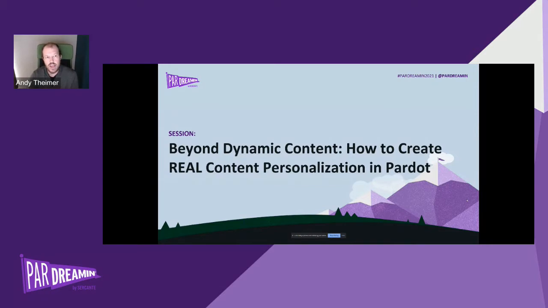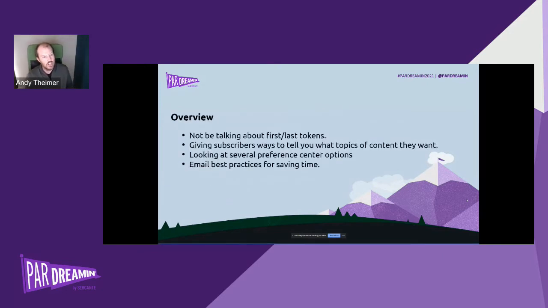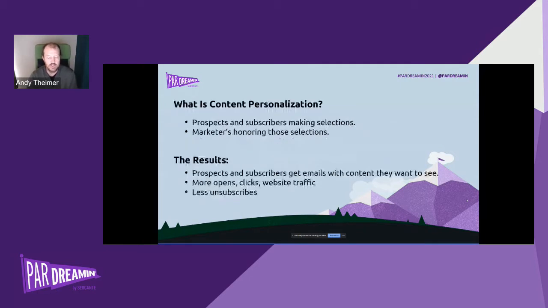Some of the questions that I hear on a regular basis, and probably the best answers and the state of trying to deliver personalized content via Pardot emails. We're not going to be talking about first and last name merge codes. Pardot and Salesforce do a great job of listing out all the tokens that are available. What we are going to talk about is collecting preferences from your customers, and then figuring out how best to deliver content or create email content that can match up with those particular prospects' preferences.